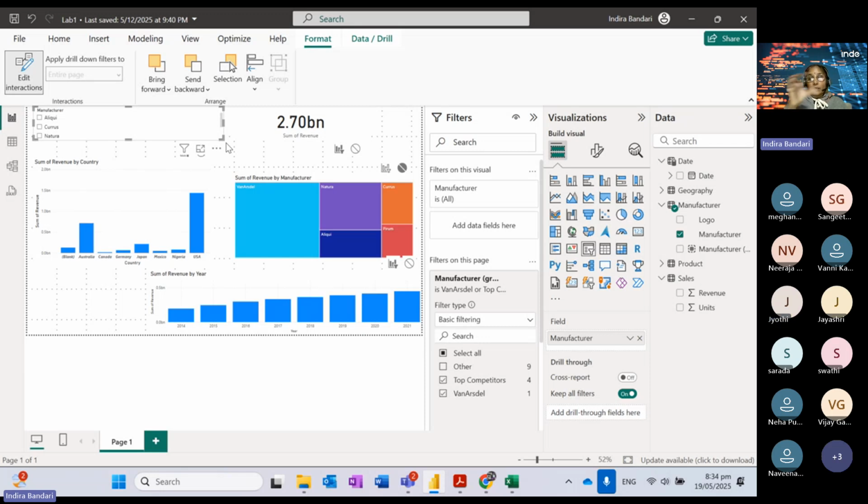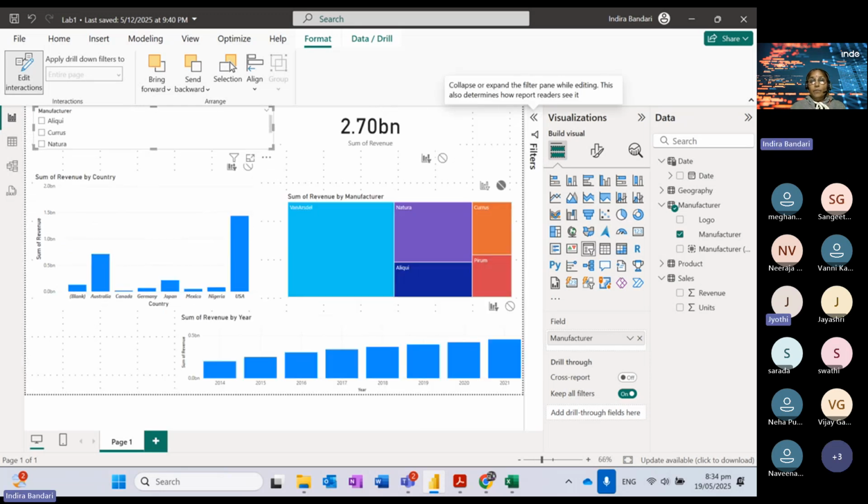But when you looked at the sales, you thought that only top 5 should be enough, or maybe you can come up with top 4 instead of top 5. So depending on this analysis, you can create your own judgment and then see if you want top 5 or not. Or you can maybe ignore manufacturers and just go by products, because you are mainly a product based company. So what are my top 5 products? It depends on what kind of answers you are trying to find within your data.